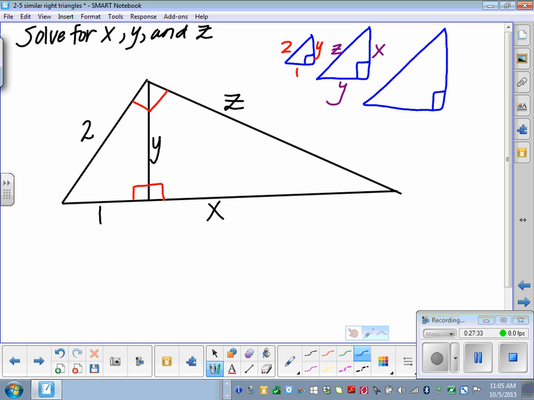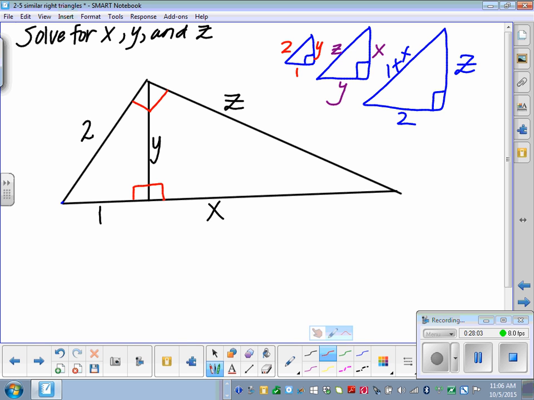Now let's look at our huge, large triangle. What's my hypotenuse? X plus 1, 1 plus x. Same thing. Good. That whole length, so that'd be 1 plus x. Questions on how the hypotenuse on the huge thing is 1 plus x? Okay, what's my long leg on it? Z. And what's my short leg? 2. Questions. Now we have some set of ratios.